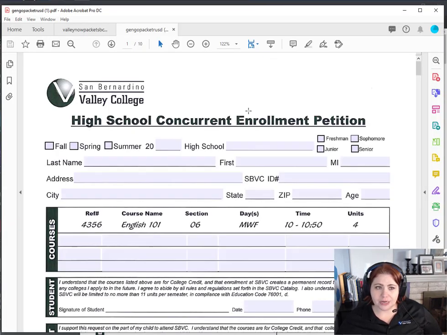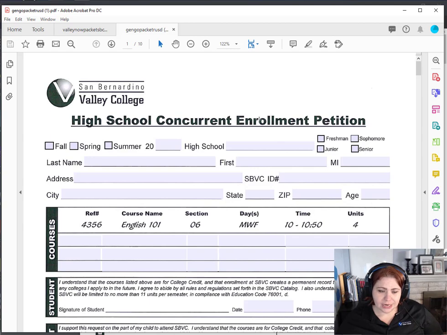And that makes it open in my Adobe Acrobat DC. Now, if you don't have Adobe Acrobat DC, or if your computer doesn't support it, there are other software options available to you, but we're not going to go through those in this video. This one is specifically for Adobe.